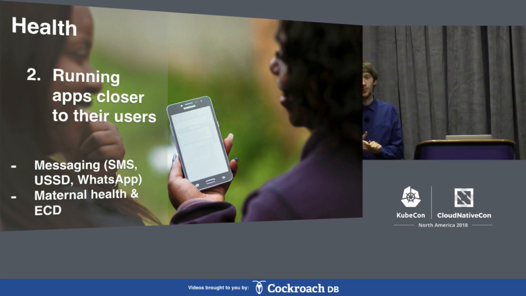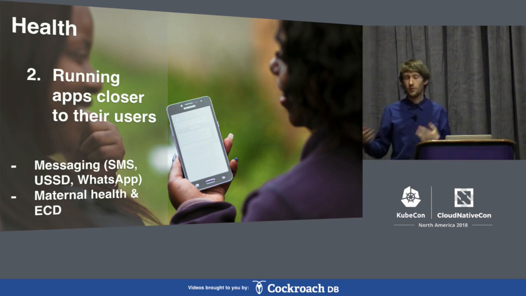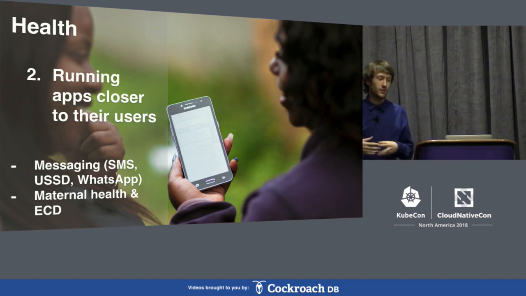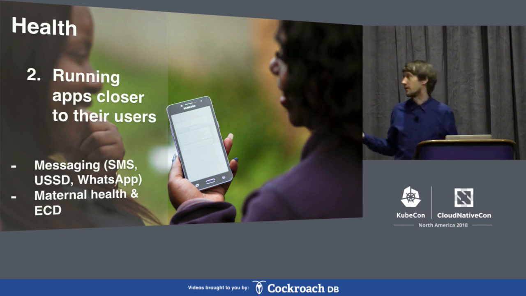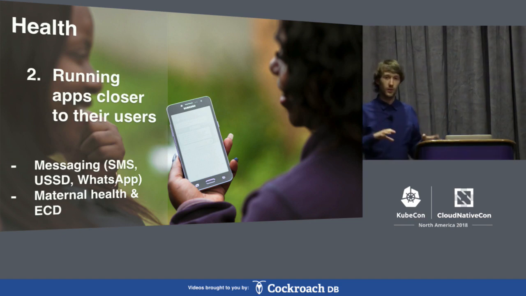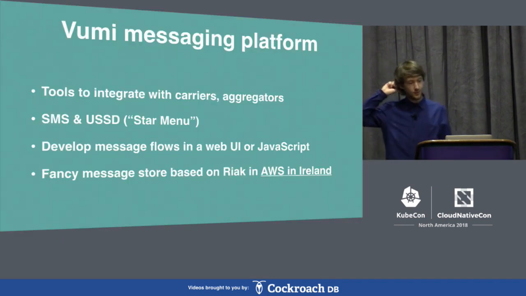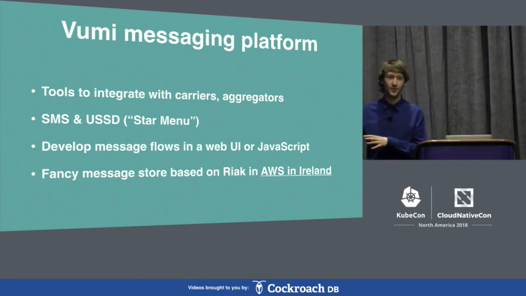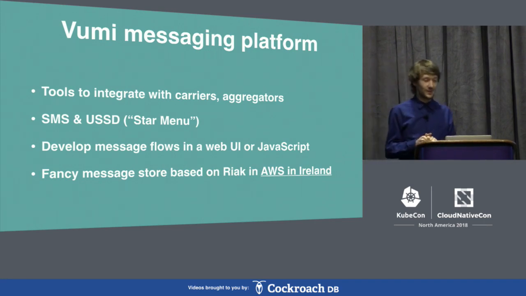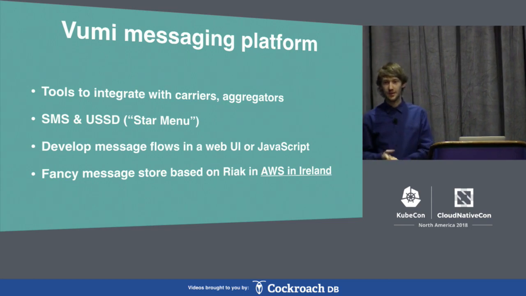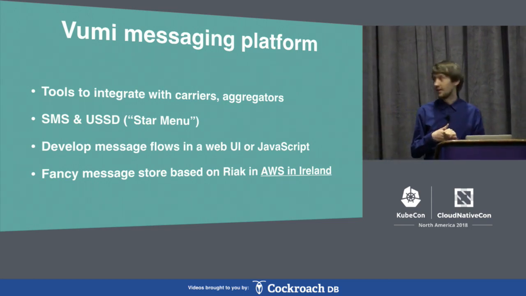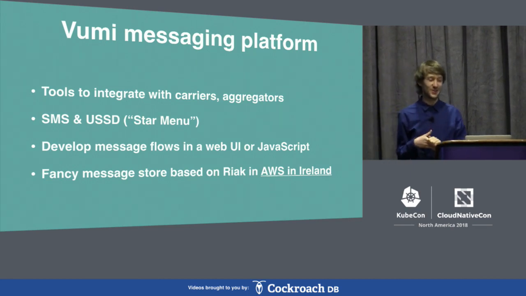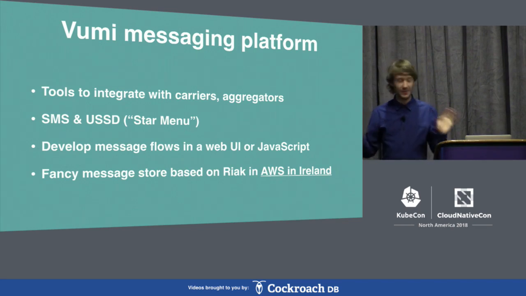From the other side, we have projects that fall under the umbrella of health projects. These have historically been much more messaging-based. We reach and interact with users over technologies that work on just any phone — SMS, USSD, and most recently WhatsApp. These projects have been more focused on maternal health and early childhood development. Back in 2014 and earlier, we had this thing called Vumi — think of it as a very customized Twilio. It was our tool for working with SMS and USSD, integrating with various aggregators and carriers in different parts of the world. You could develop message flows and message sets in a web UI or in JavaScript. It had a fancy message store in Redis on AWS in Ireland — really a product of its time.